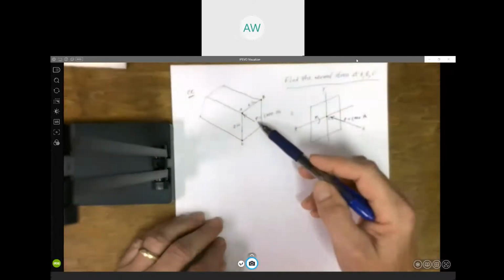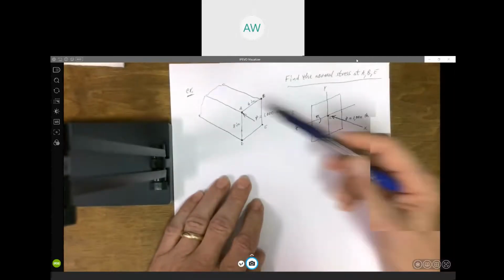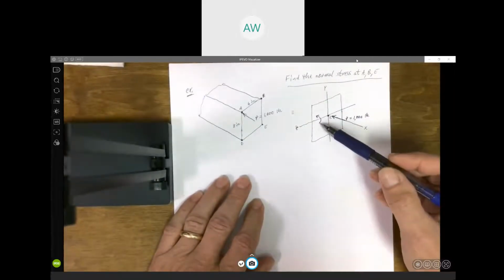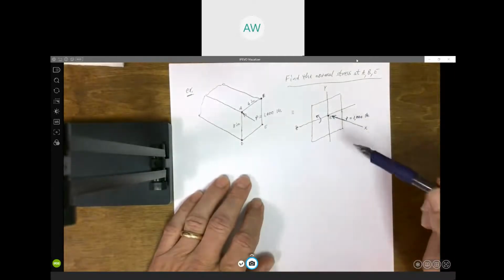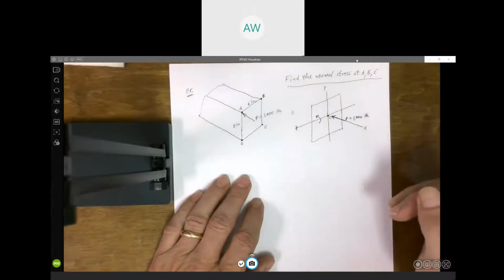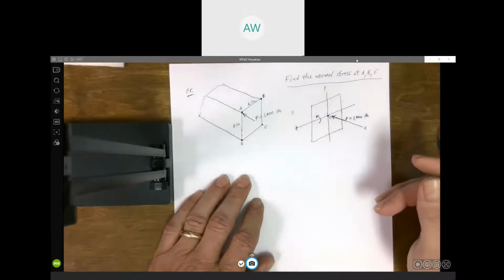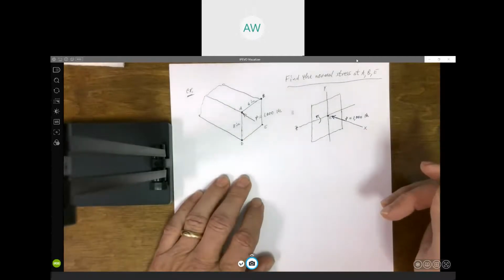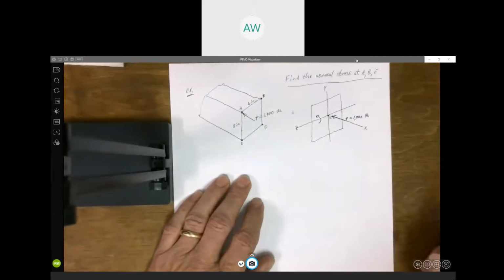If I apply this force of 1,000 pounds at the corner A, it's going to cause a moment about the z-axis in this direction. And what would the magnitude of that moment be? Easy math you can do in your head. You don't need to calculate. 6,000. Where'd you get 6? The P times the 6 inches. Remember that moment would be the force times the distance it is away from the z-axis.